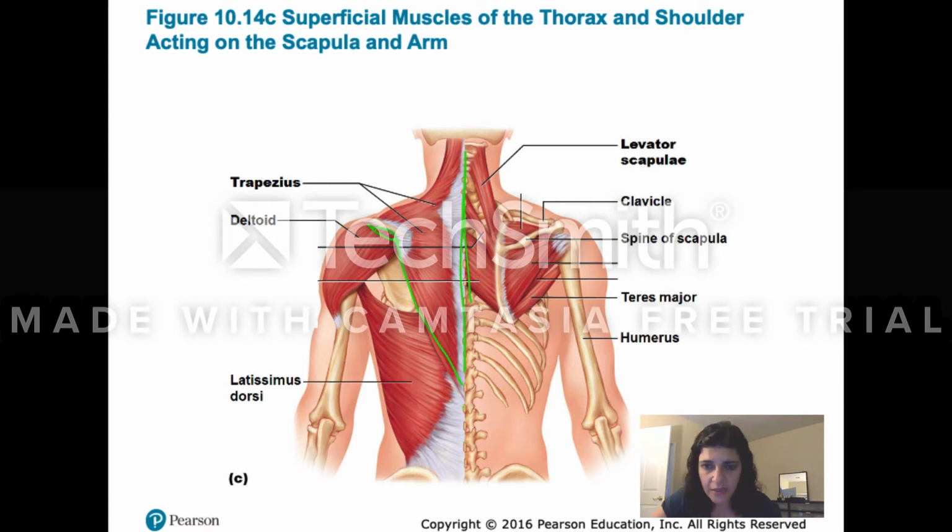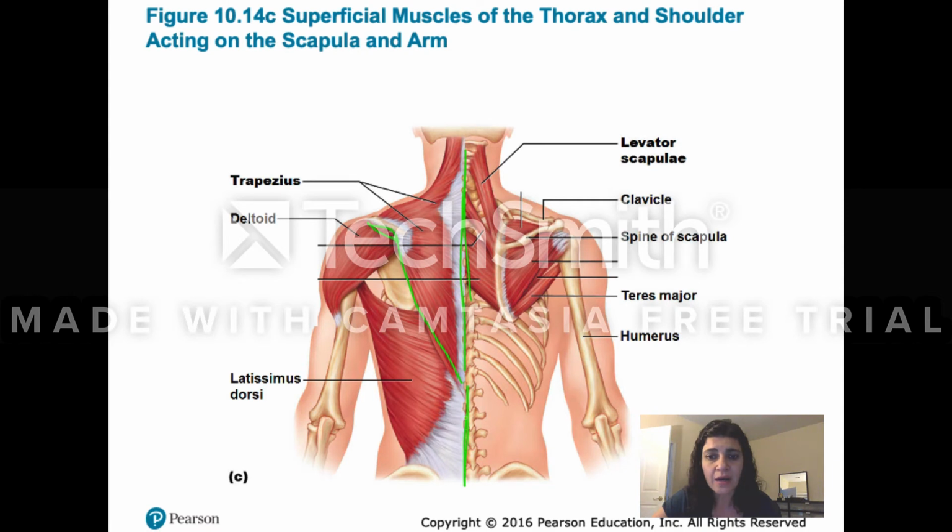Latissimus dorsi also has its origin in the vertebral column, but now we're talking about the lumbar region, mostly, and attachment to the humerus. What is this muscle going to allow? A muscle in the back, all the way in the lumbar portion, is going to help you with arm movement. It's going to allow arm extension. So you flex and then you extend. You bring the arm back to anatomical position.